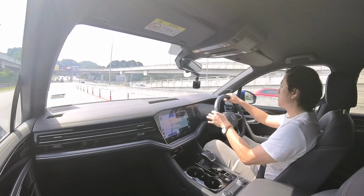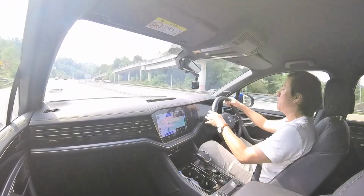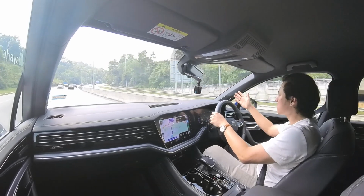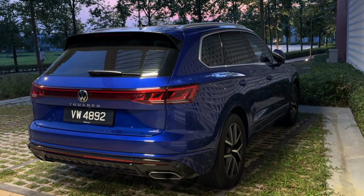Because when you drive a Porsche badge, it does associate yourself with a certain class of wealth, whereas the VW doesn't have that. And the way it looks like a Tiguan, if you're a car guy, you probably can figure that out, but for most people who are untrained and don't really care, it just looks like another Tiguan. There are plenty of Tiguans around, and everyone knows it's entry level, a crossover, a small SUV that potters around town.